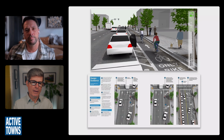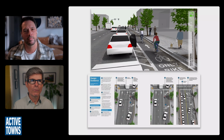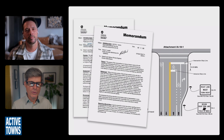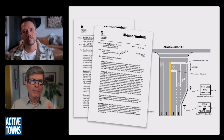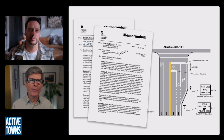And so I think we've learned a lot since then, and I will even say this. I think that some of the work that we're going to be profiling here in just a little bit that you put together really helped that, because the videos and the work that you started to put together explaining what a protected intersection was and how it works was instrumental, I think, to really helping North America get their head wrapped around the fact that we don't have to do it this way. Which is cool.